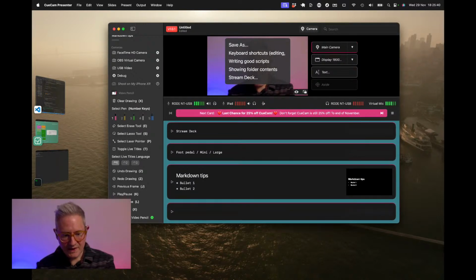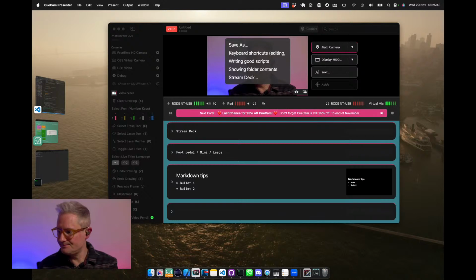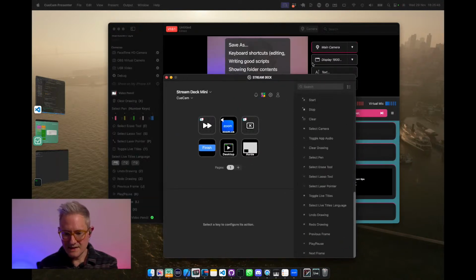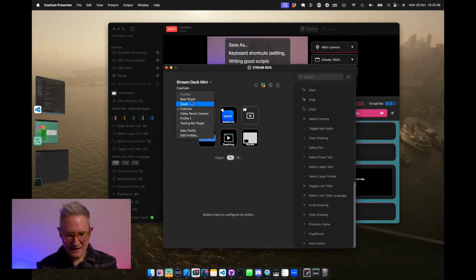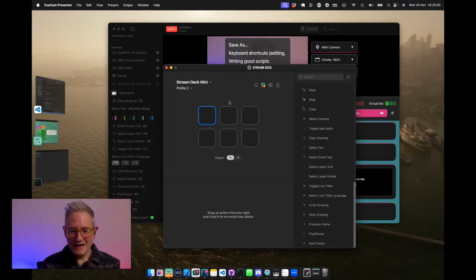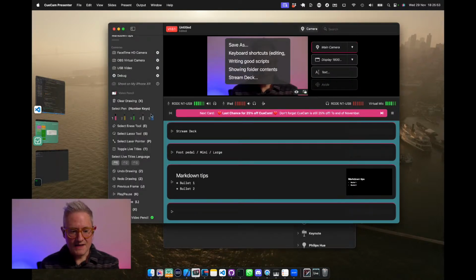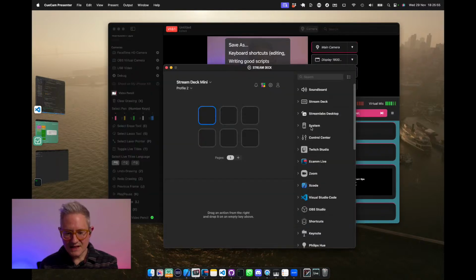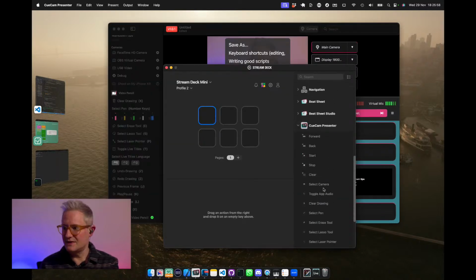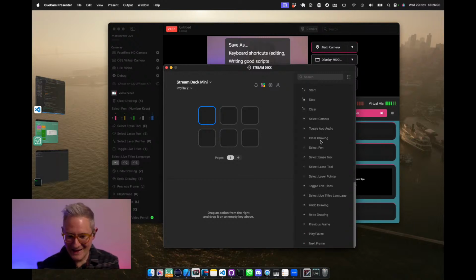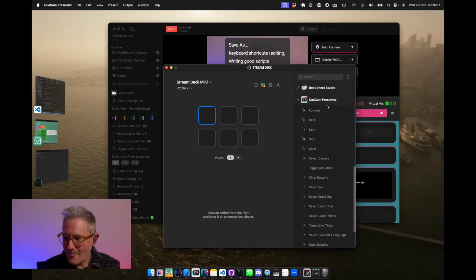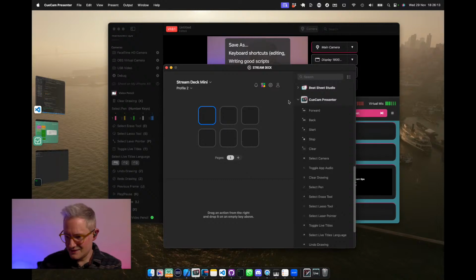What we can do is grab the Stream Deck app. So here's the Stream Deck app. I'll just make a new profile. Now, any of these buttons. The Stream Deck app does come with all of these different CueCam Presenter actions. You see, I can't zoom in from my iPad. I can't draw on it because I can't see it anymore. I don't like doing it this way anymore. I like CueCam. Also, the zoom, you can't see what I'm doing. So this is just not good enough, is it?